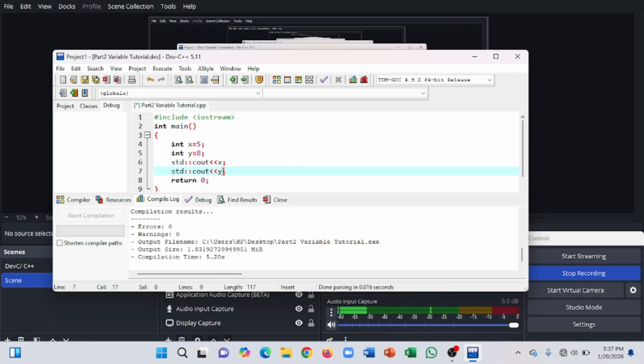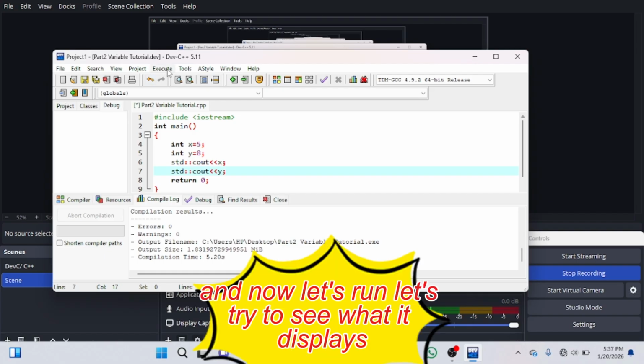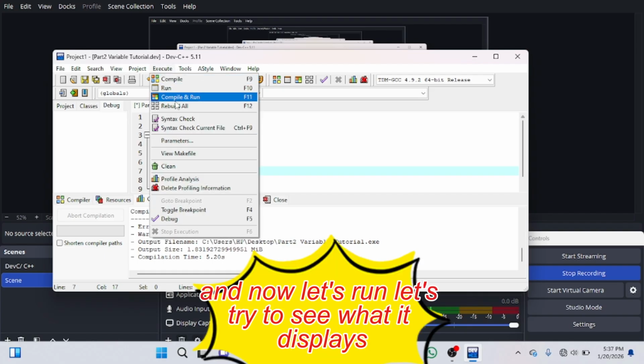Okay. And now let's run. Let's try to see what it displays.